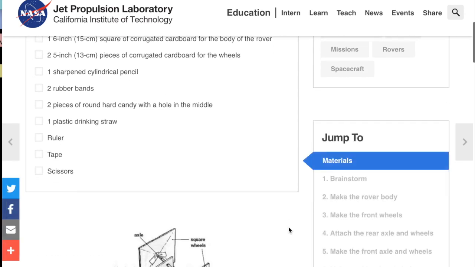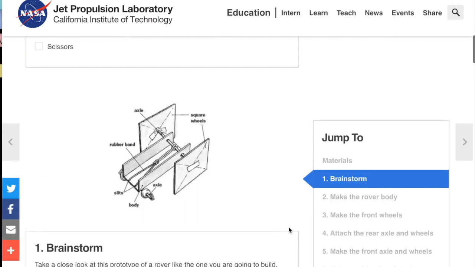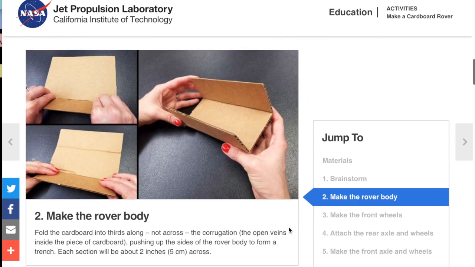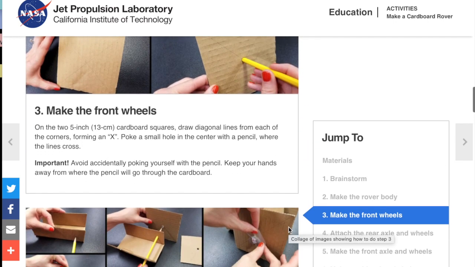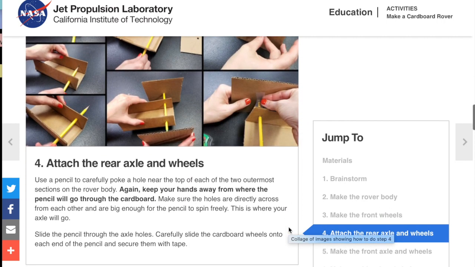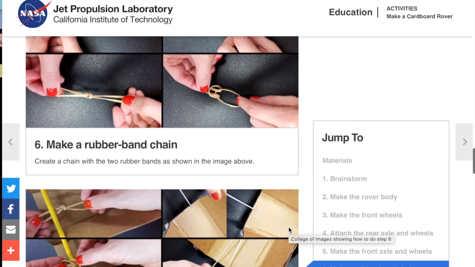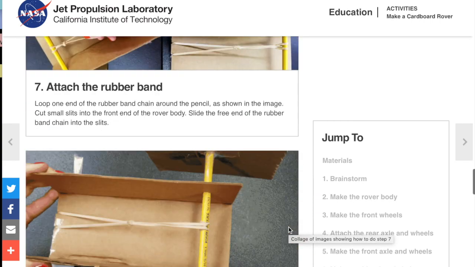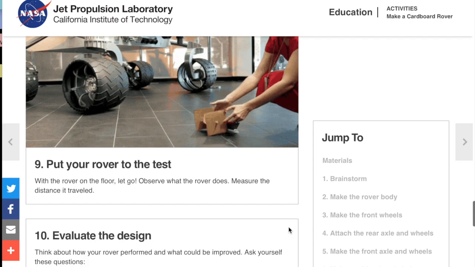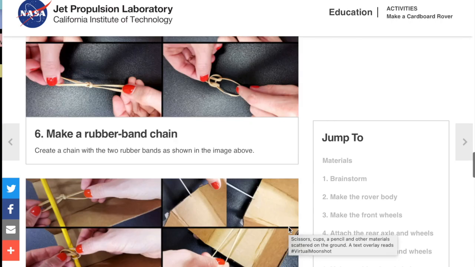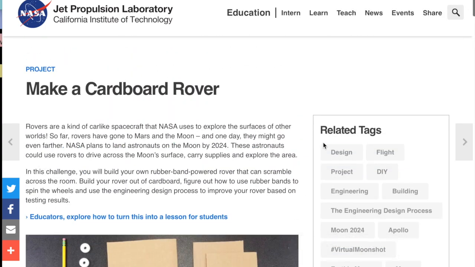So again, once you start making things like this, you'll be able to talk about it with your children, with your students. Maybe these are things that the students can make at home as well, with little things that are lying around. They only need a bit of cardboard, straws, rubber bands. Normally people have these things lying around anyway, and if you can get them to do it, it will be something maybe a little bit more interesting than having lectures online, which is the way I'm sure some of us are starting to teach at the moment.